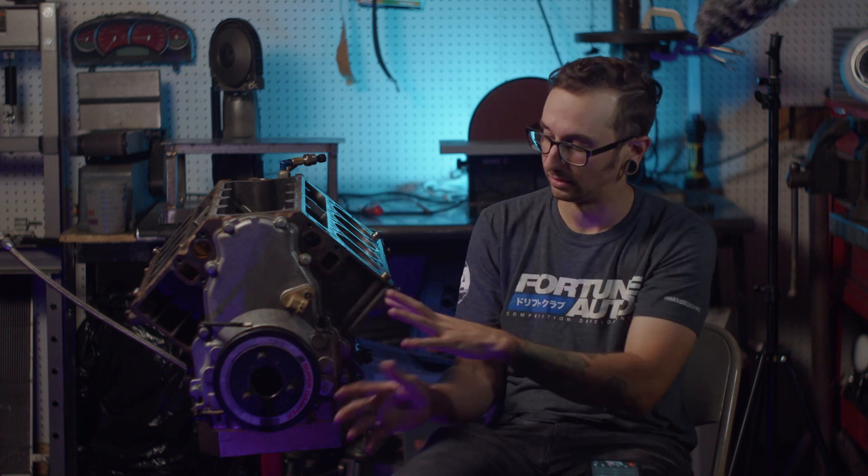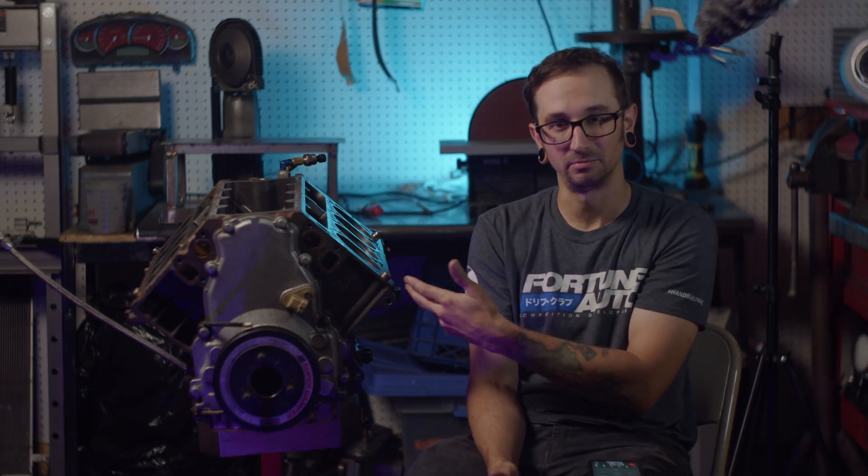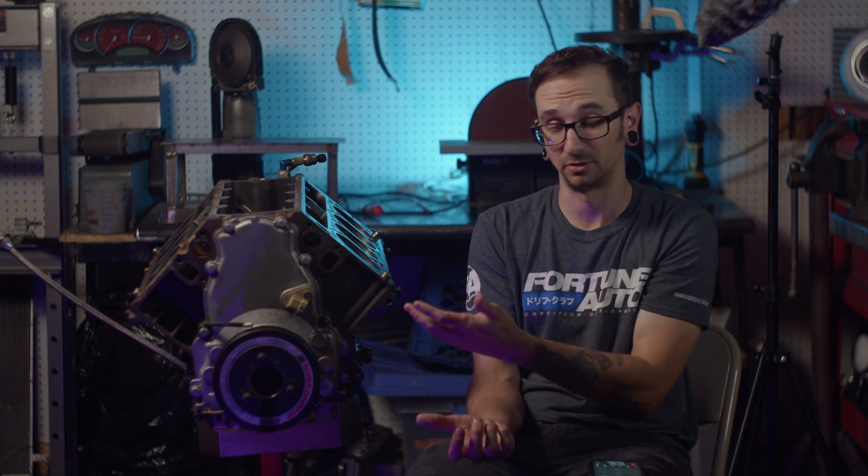So far we have got the cylinder heads off, we got the intake off, we have the water pump brackets and all that stuff pulled off the motor. Head gaskets were a-okay. Pistons look fine — doesn't really look like there's anything wrong with them, a little bit of carbon deposit buildup on them, but that's to be expected. It is a thousand horsepower engine that has been running together for the last three years. Cylinder heads all look really good, valves — nothing really looked burnt, nothing looked like it had any sort of failure.